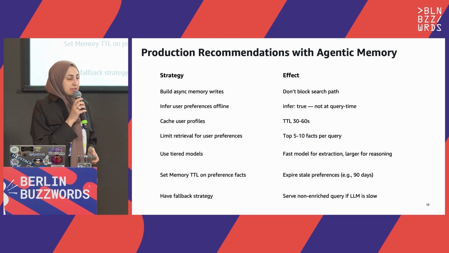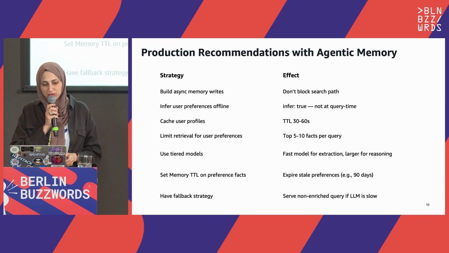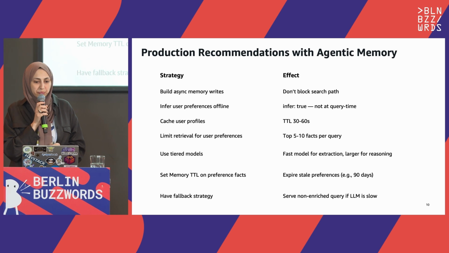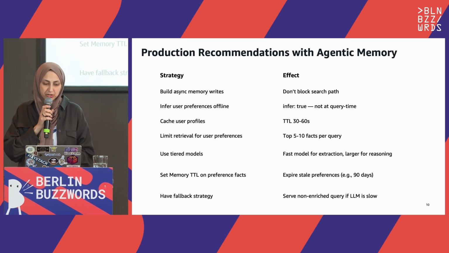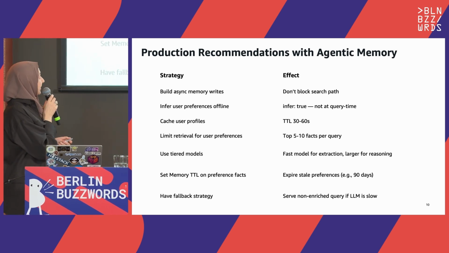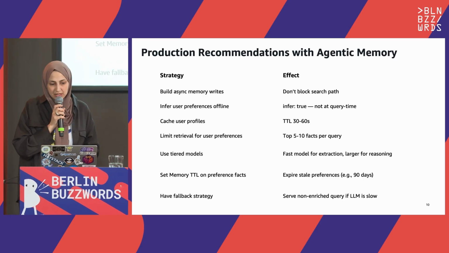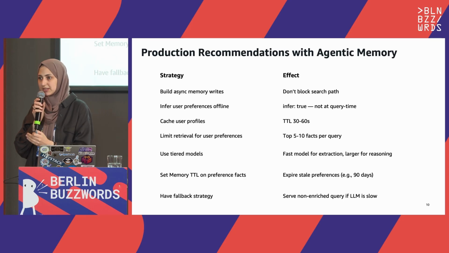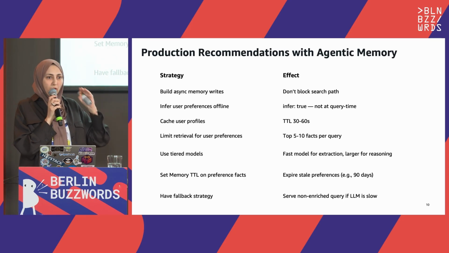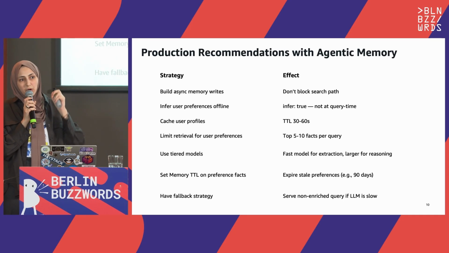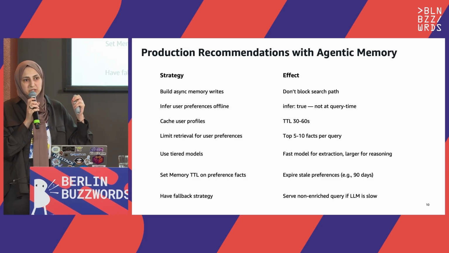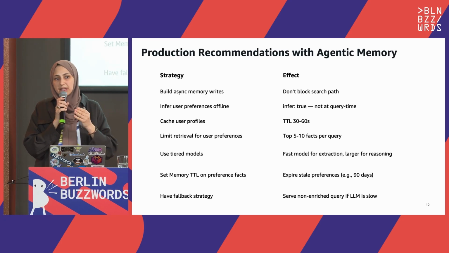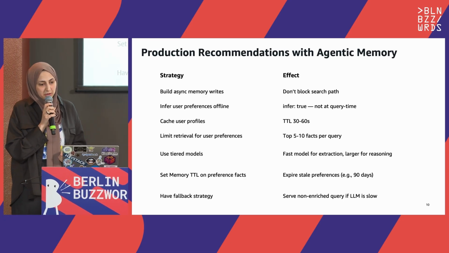So quickly before the demo, these are my recommendations for production workloads for agentic memory and for search personalization. First of all, build asynchronous memory writes. Don't block the search path, because that will increase the search latency. Make sure that you only keep the synchronous steps for the online search. Otherwise, move everything else to the asynchronous path.